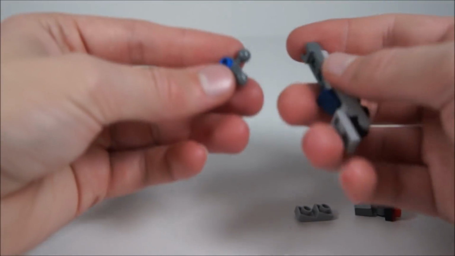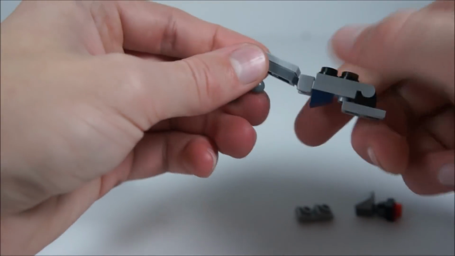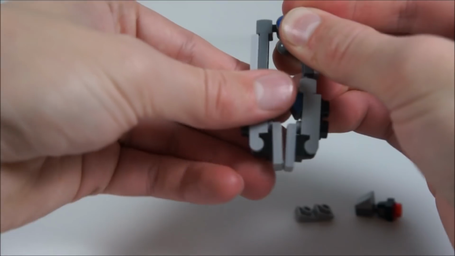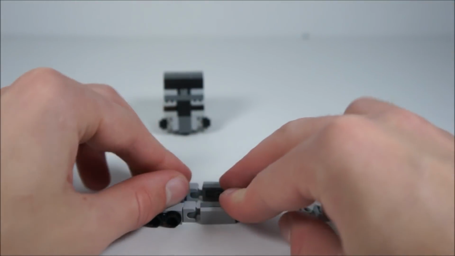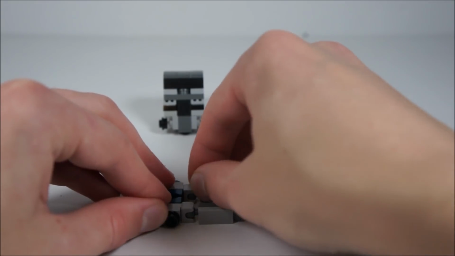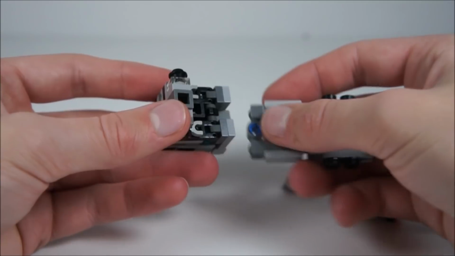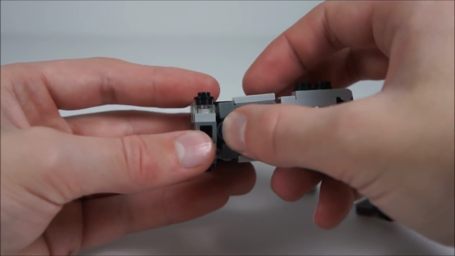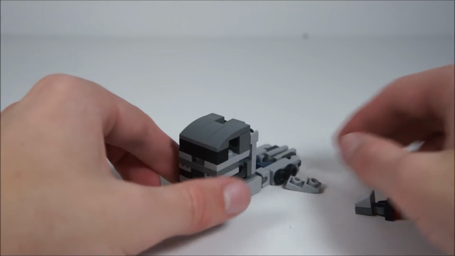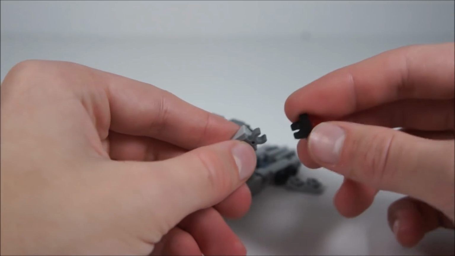Then you can take your ball joint thing and put it there, and then put the other leg on the other side, and boom. Now I just like to flatten it sometimes and kind of push everything into place like that, and there you have the legs. Then you just take that and plug it right into that stud, well, that slot, and there you have your Galvatron complete.